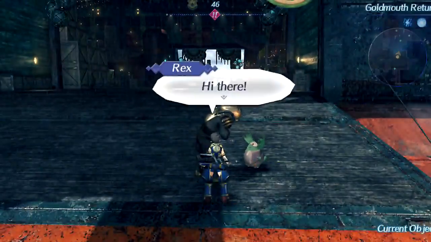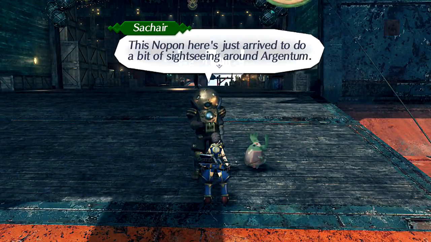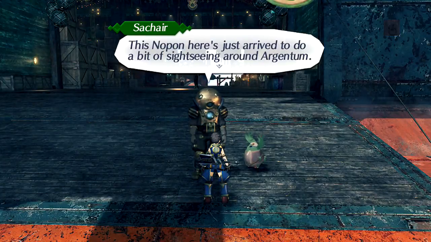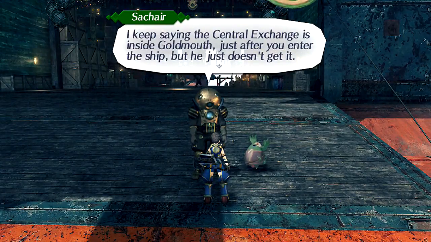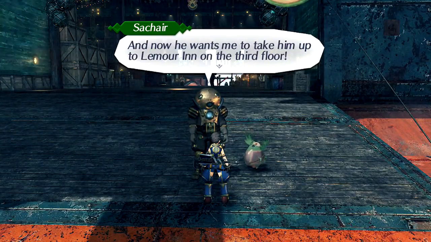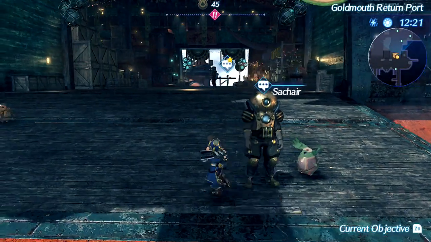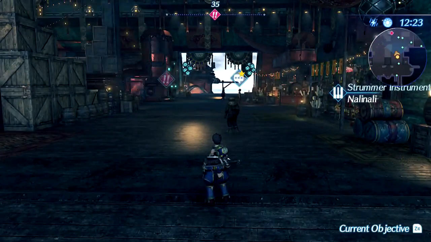What about him? Hey there. Rex, my boy. This notebook here is just a ride to do a bit of sightseeing around Argentum. I keep saying the central exchange is inside Goldmouth, just at the end of the ship, but he just doesn't get it. And now he wants me to take him up to Le Moyen on the third floor. I'm a salvager, not a tour guide. A salvager, not a tour guide, they say.